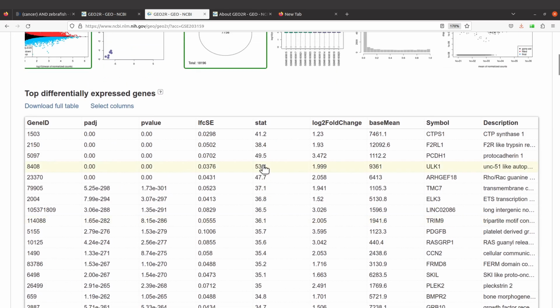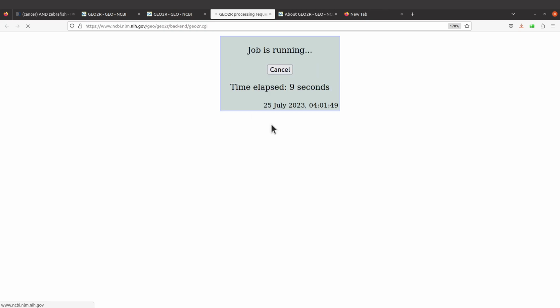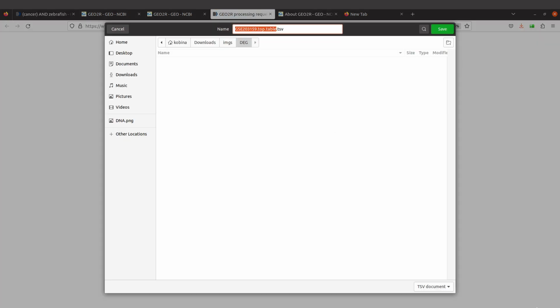You can also download this table here. So you click on download full table. And then after clicking it, you have this coming up. So all I have to do is to wait a bit. And once everything is ready, you'll be given the file. So you can save that file wherever you want to save. I'll just save it here like this.